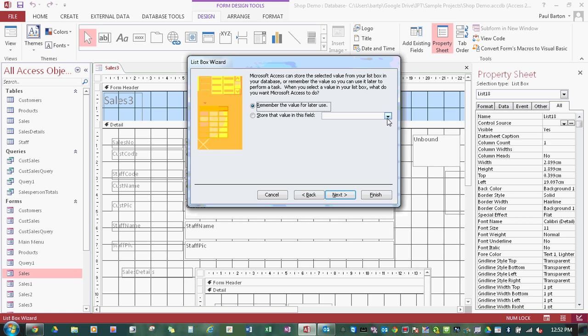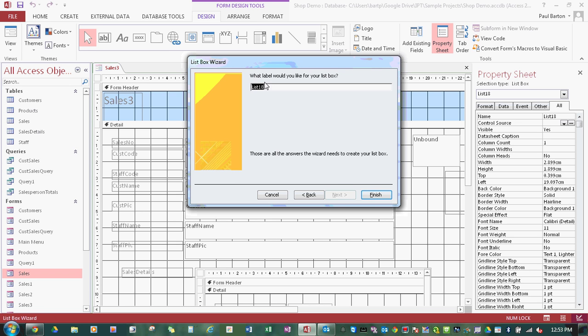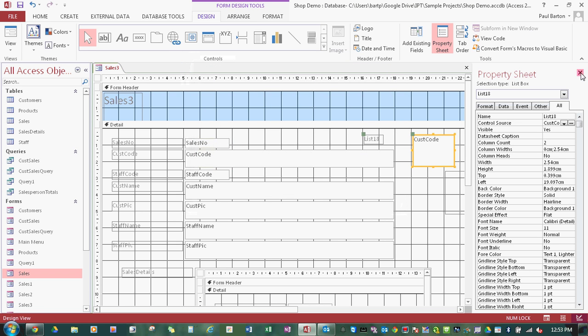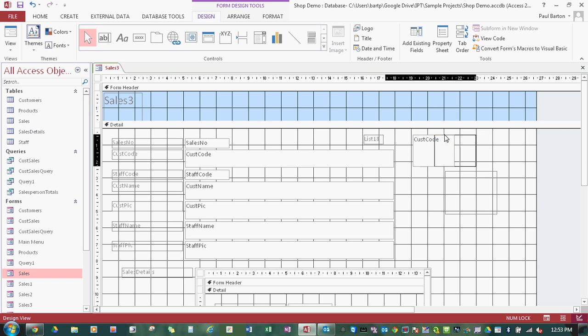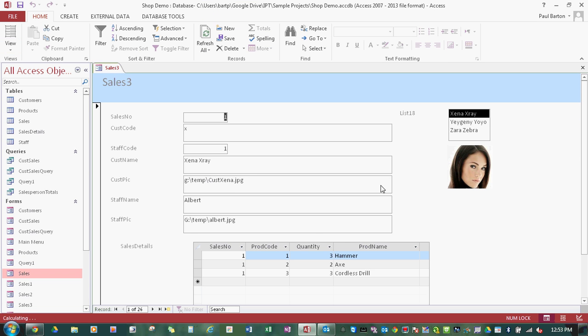Go next. This one is really important. So when I click on Xena X-ray, what field there do I affect? So the customer code is the field that I want to put a value into. So I click on customer code, go next. You don't really need to give that a special name. I'll clear this out the way, tidy it up a little bit. So now when I click on the people, you'll notice a few things change. So if you watch the customer code, it will change. Obviously the name of the people, I don't really need that any longer. I don't need this thing here either.